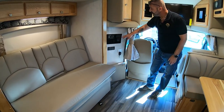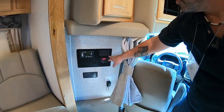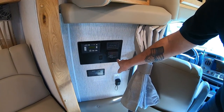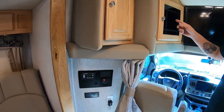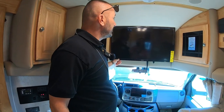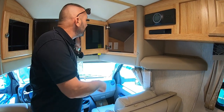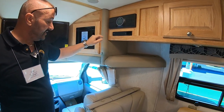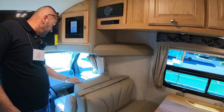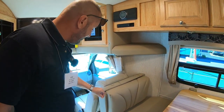This is your control center. You can control your generator, see your tank levels, and it has a surge protector. It also comes with an inverter, plus more storage up here. Nice TV — looks about a 32-inch Samsung. Your electronics cabinet is in here where you can connect DVDs and all that. Stereo system, DVD player. I'm pretty sure Phoenix Cruiser uses real leather on everything — it surely feels like real leather, it's thick.